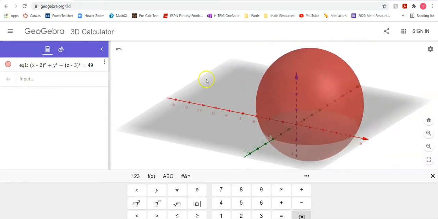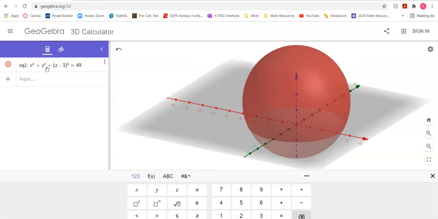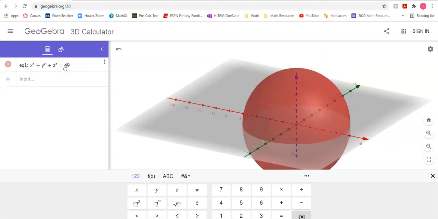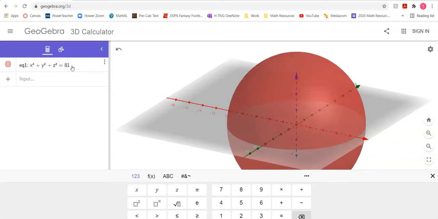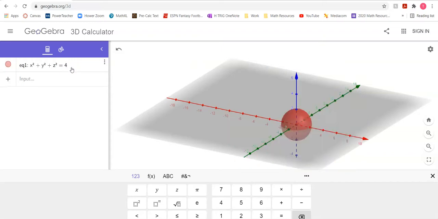You can zoom in and out, and there's a sphere right there. If you want to change the center of this, maybe I want it to be centered at the origin instead. I could change these. Like that. That just changes the center. If you want to change the radius, maybe I want the radius to be, say, 9 units instead. Well, I'll put an 81 in here. That's a little bit bigger. Maybe I want to put a 4 in there. It's going to be a real tiny little sphere. So that's pretty cool if you want to have some fun with that. Go to geogebra.org/3D, and it lets you graph in 3D, which we'll do more tomorrow.